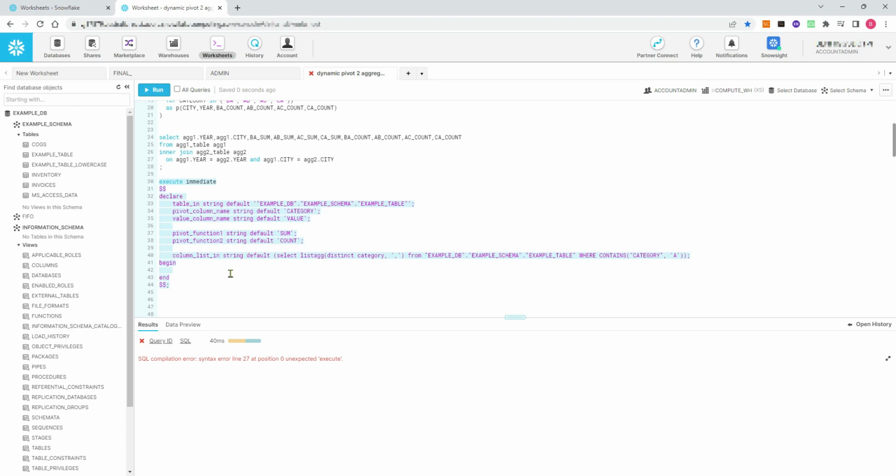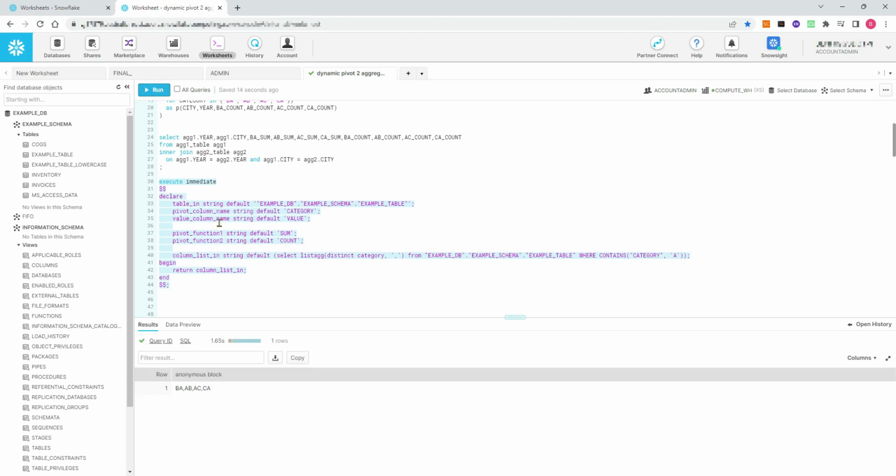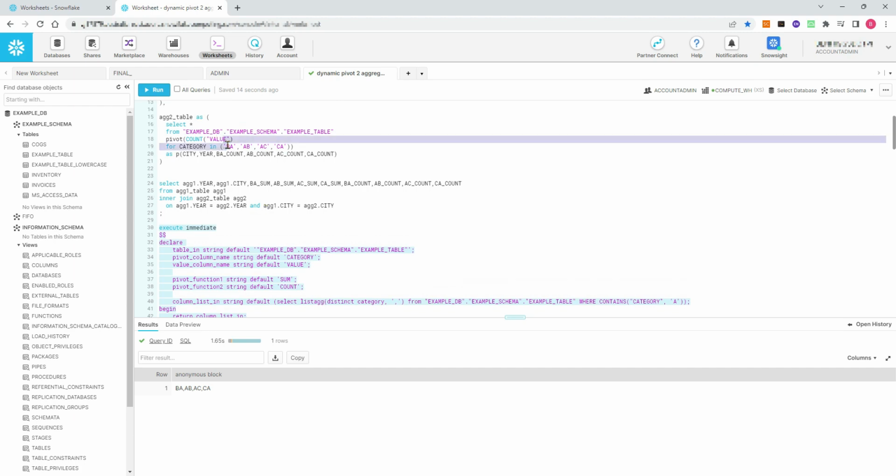For the next part, we'll start working on our actual script between the begin and end part of our statement. And just to start with, we'll use a return function. So we'll return an output at the end of our script, but as we're writing our script, it's quite handy to use a return function just to see what something looks like that we've defined. So if I return column list in and run our script, you can see what column list in looks like. And what we're aiming for with column list in is to have something that looks like this part of the query.